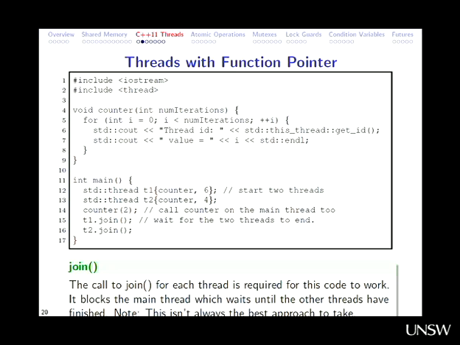But now the question before the break was about, what does join do? What join does is it stops the main thread and says wait until the previous threads have finished.